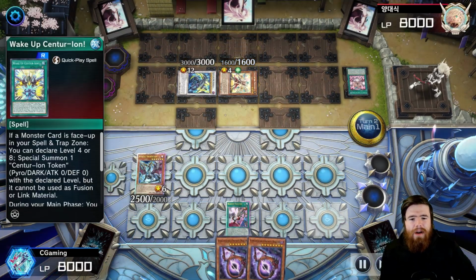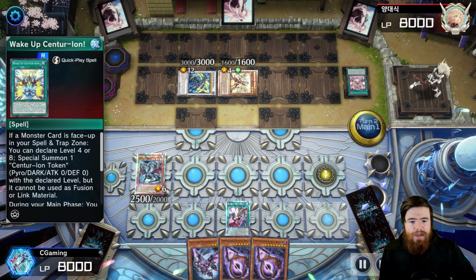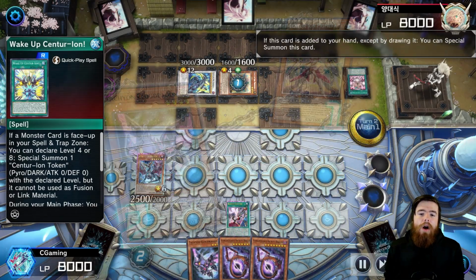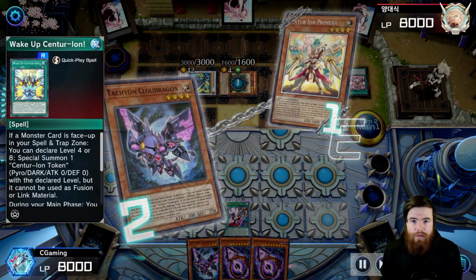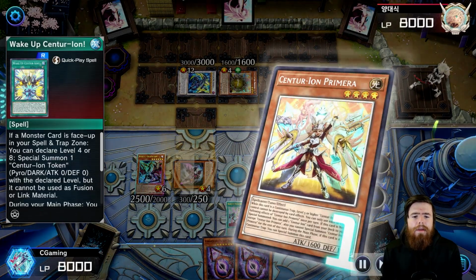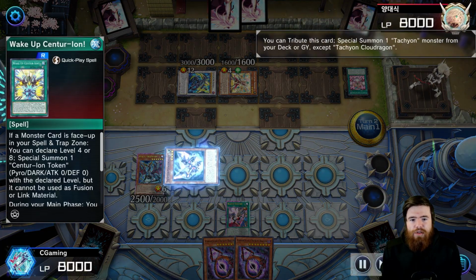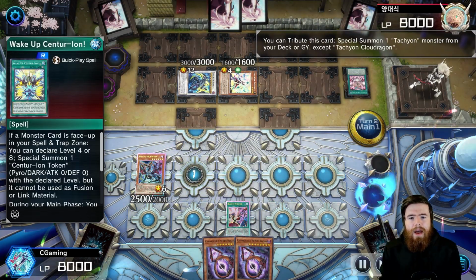He's going to summon the Primera, I can only imagine to get an additional search or something. We're going to grab the Tachyon Cloud Dragon, which is basically like a Poplar in that it's going to special summon itself out from the hand when added to the hand. So he's going to search his deck for another True Dea. Again, just grabbing himself follow-up. He's just trying to survive the turn to get some gaming done on his turn.